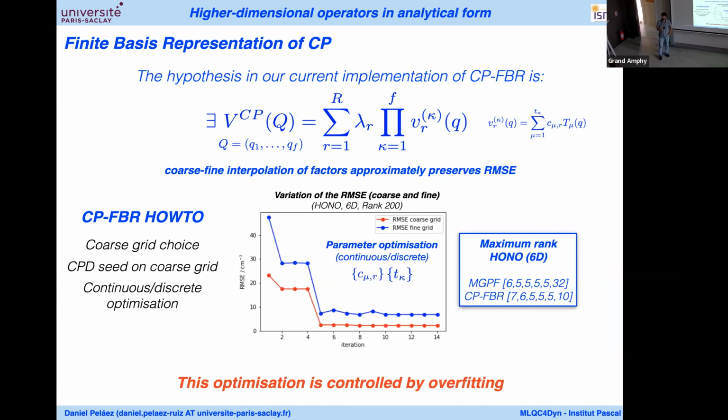Needless to say, I'm going to show you an example up to 9D. And now we're working on 15D. So these examples all work perfectly. So I'm not going to bother you with some data. I'll show you some data later, some vibrational eigenstates. But now we've got this 6D. If you do Tucker, the rank will be something of the order of 1,000. With these, you get rank 200, you get something very nice already.